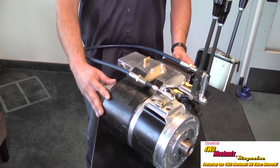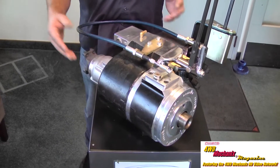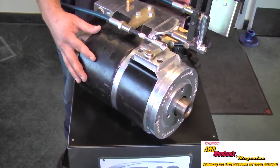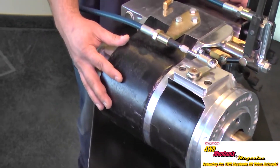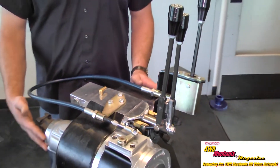For double gear reduction — similar to a 203 or 205 doubler or the Toyota dual case market — this allows a very universal product line to be used in many different applications, while keeping the size down to fit in shorter wheelbase vehicles such as a Jeep Wrangler, all in one unit.